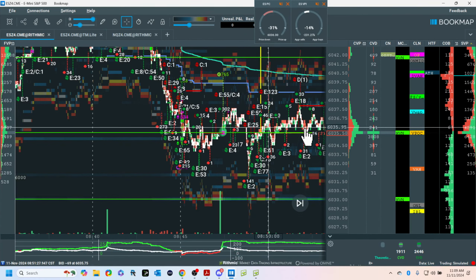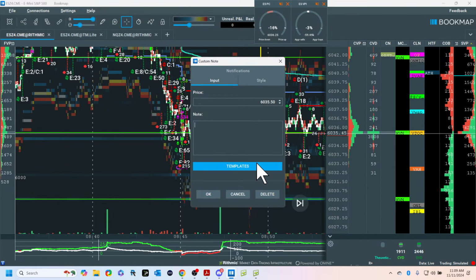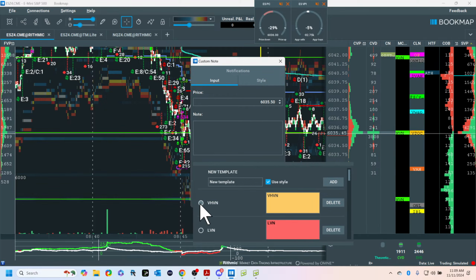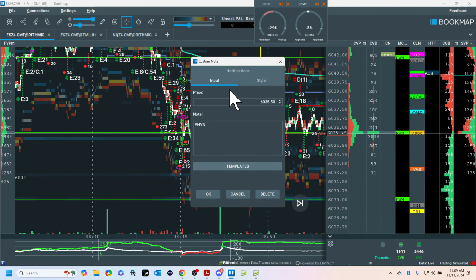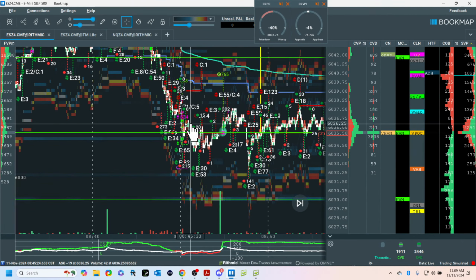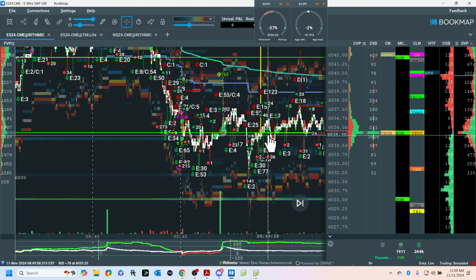We get VPOC migration. Now, we got to follow a process here. Let's see what's going on. So we drop down, and what that says in the shopping experience, and that's what this is, shopping, this is the new retail price. And what creates this is there's more volume here than there was above. So now everything above us might be too high. Now, the other thing you got to remember is this is an active auction. So what the market does, it goes and does its thing. And if this price becomes too low, it'll go back and check what might have been too high. I mean, this is a dynamic situation.